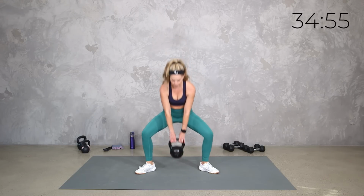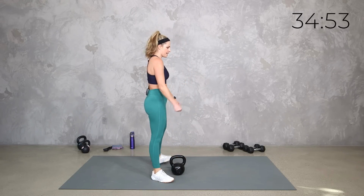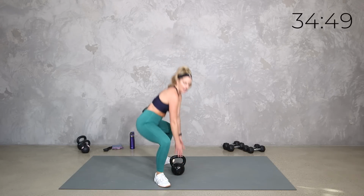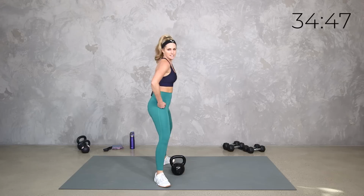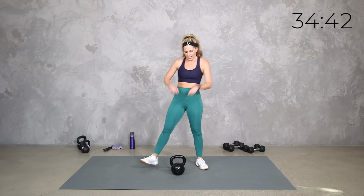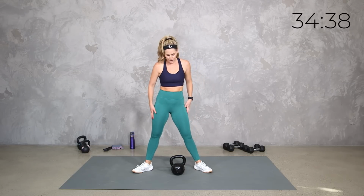If you don't have a kettlebell, no big deal. You can take two dumbbells, either dropping them, it may be a little bit lower, and picking them up, or you can just keep your weights here. So totally up to you. If you have a kettlebell, it tends to be a little easier to do that drop and then come up out of it. Every other one we're dropping it.